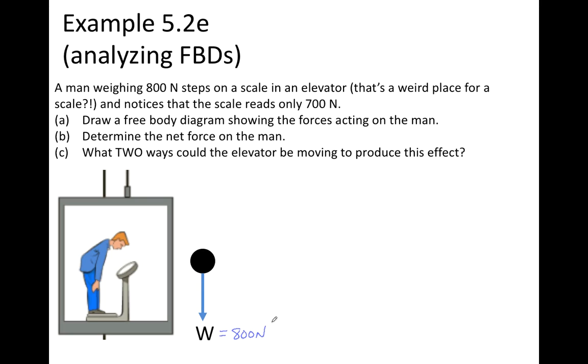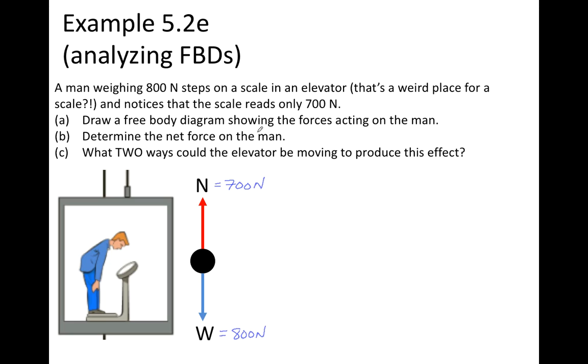The man is stepping on the scale, and the scale is a surface, so it will exert a surface force called a normal force upwards on the man. And the 700 newtons that the scale reads is the normal force. Bathroom scales will read the normal force that they provide on the objects on top of them.